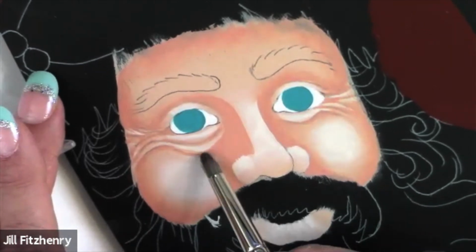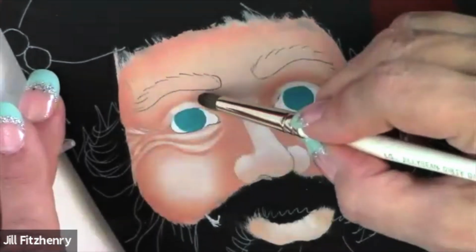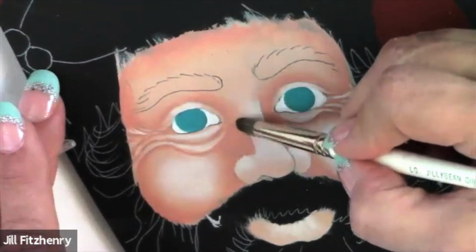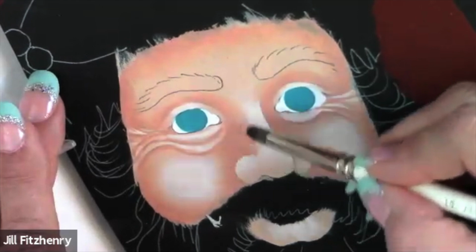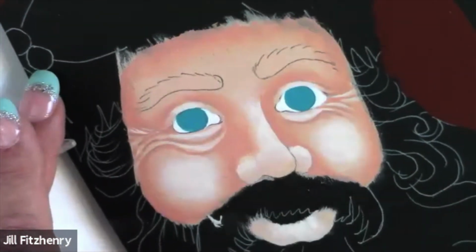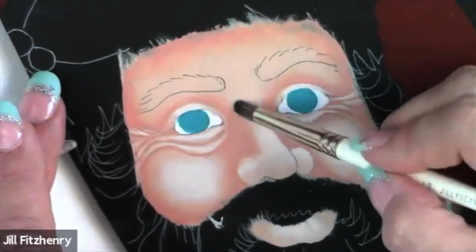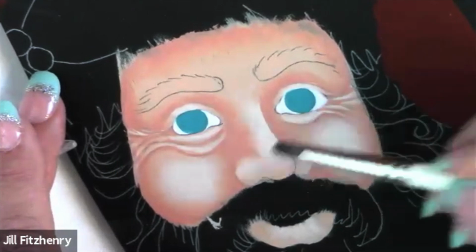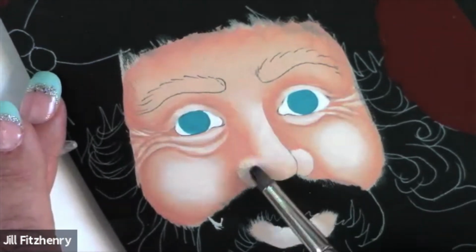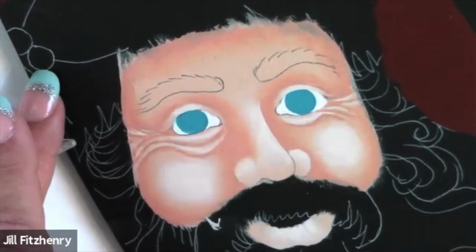Now I'm going to soften by the cheek, and I have to soften this whole edge coming down the bridge of the nose there. By coming straight down to the top of the nostril, that creates the shape of the nose on the bottom here. I got to wipe out some that I got into the highlight there. Just pull that out a little bit.